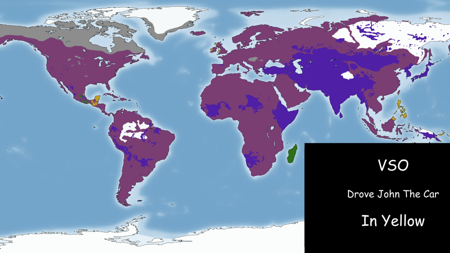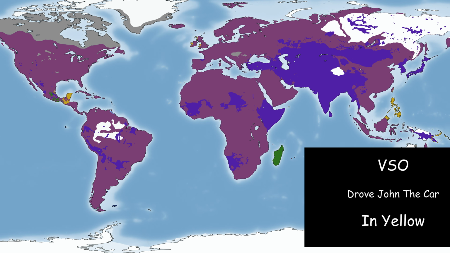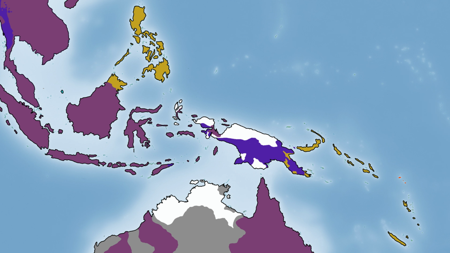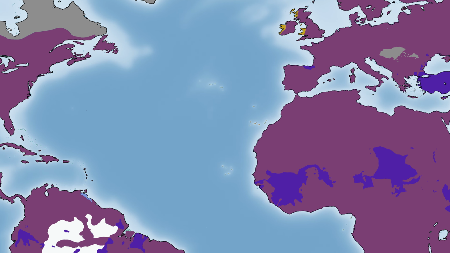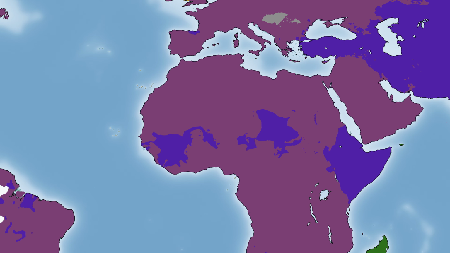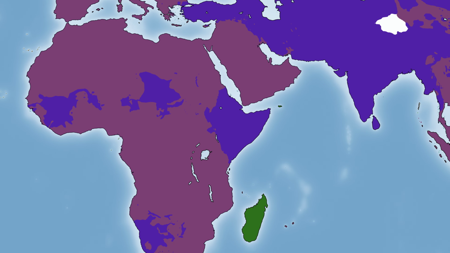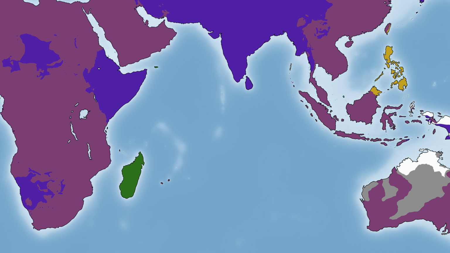The next most common word order is verb, subject, object, or VSO, with around 10% of languages using it. This order would change the sentence to, "Drove John the car." The Austronesian languages in the Philippines, as well as most Polynesian languages, use this order, along with the Mayan and Celtic languages. This is also the order used by modern Standard Arabic, but is not usually the spoken variety with which most Arabic speakers use.